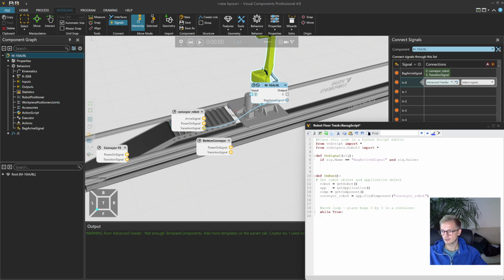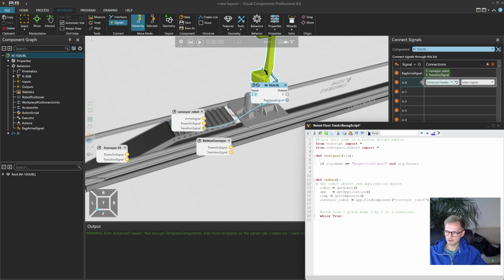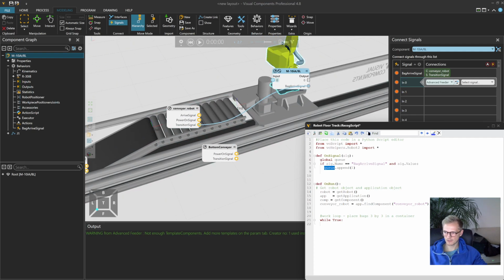Sounds good. And then each time something arrives, I'm gonna have a global queue here, and to queue I'm going to append a 1 just for the sake of it. Queue append 1. And each thing in the queue is going to represent a bag.